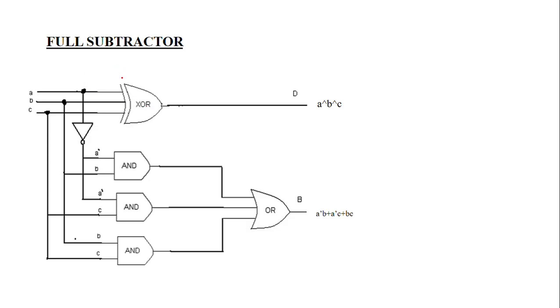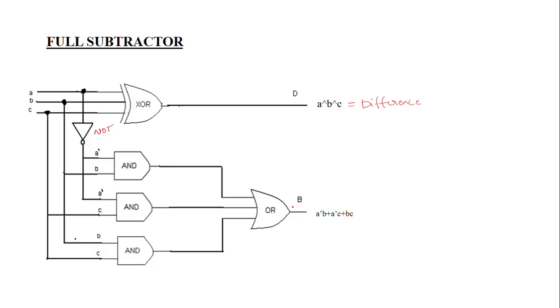If you haven't watched it, go through that, and then it is easy to understand the difference between the full adder and the full subtractor. In the full adder, we simply use A, B, C as the inputs for the AND gate, but here we can observe a NOT gate. A, B, C will go into the XOR gate and the output will be the difference of the full subtractor, and there is a borrow.